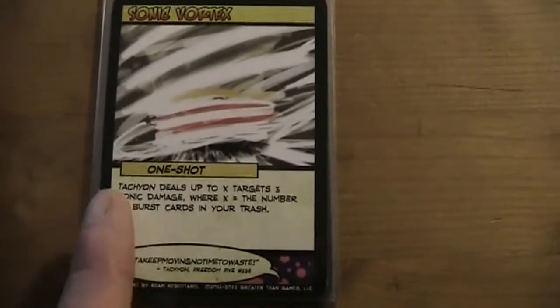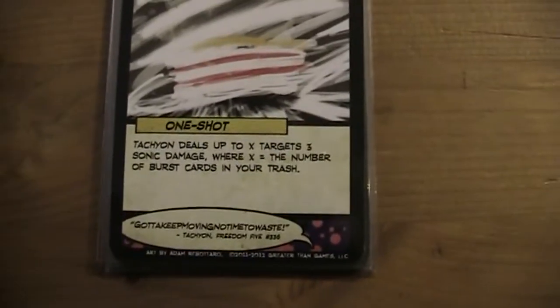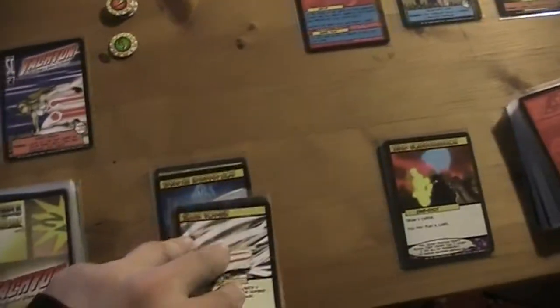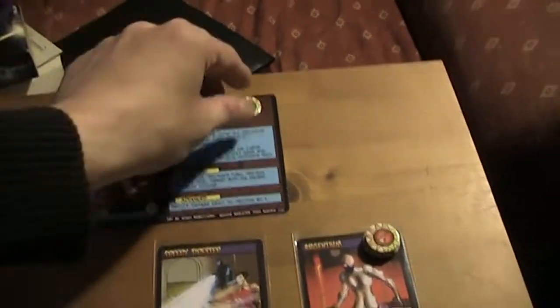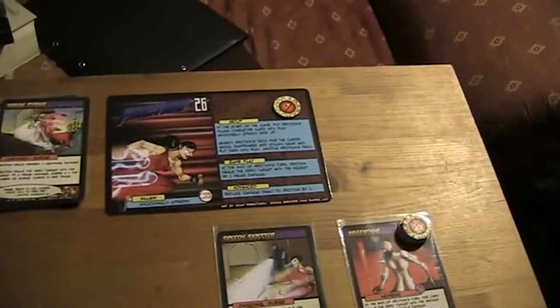And this is one of these cards. Tachyon deals up to X targets 3 sonic damage, where X is the number of burst cards in your trash. So that is only 1 burst card now. But she's gonna play that card anyway. There's not a lot of other things she can do. And she's gonna attack Friction, and Friction takes then 4 hits because Tachyon is a nemesis. So she's down at 1 now.